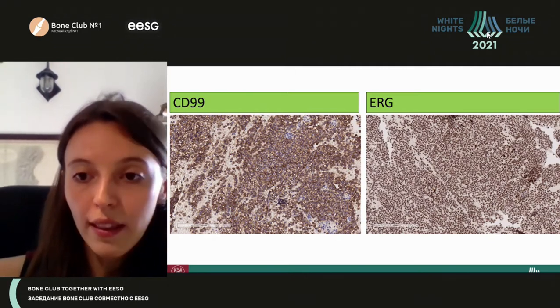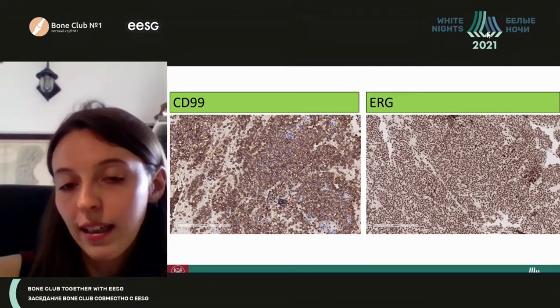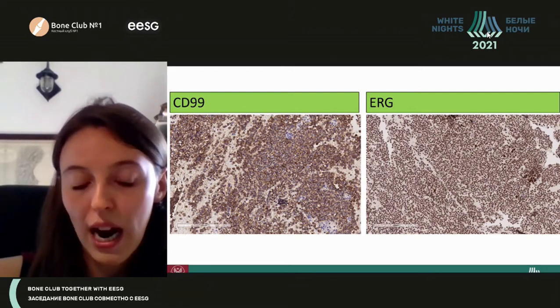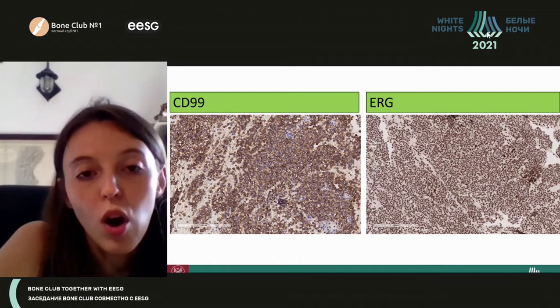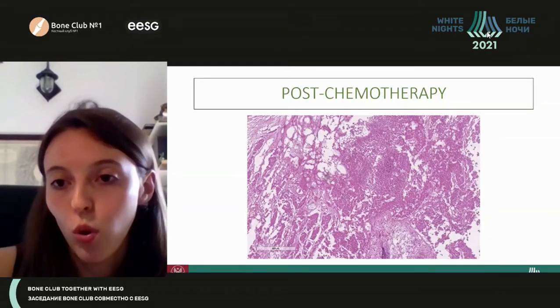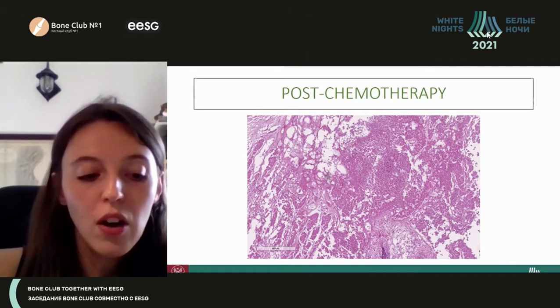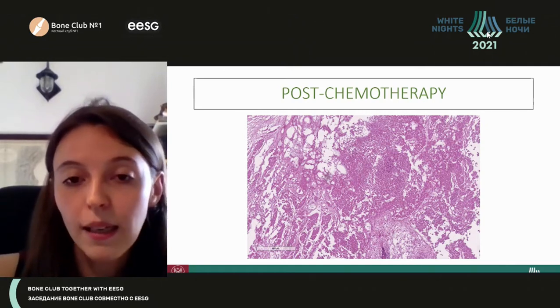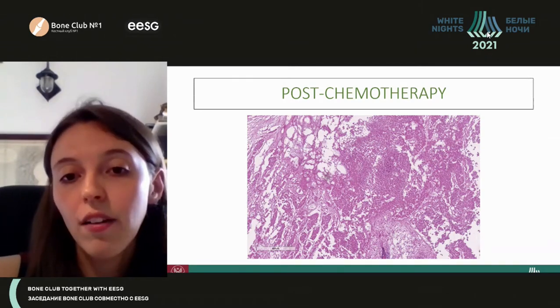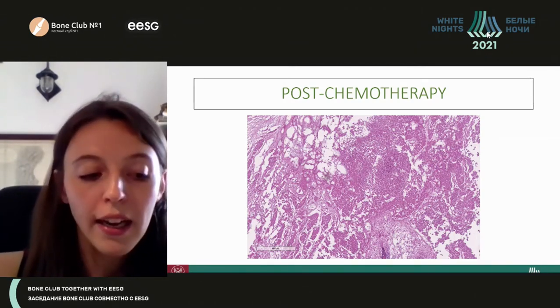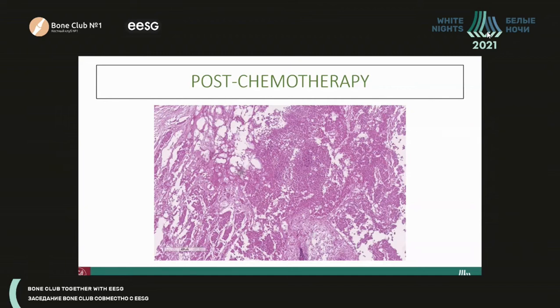The patient was treated for 9 months with alternate courses of chemotherapeutic drugs, and then he underwent surgery. This is what the histological response was. We can see that there are no residual tumor cells, and there is a total complete response. In fact, the specimen is completely necrotic. Now, luckily, the patient is well after 1 year with no metastasis or recurrence.